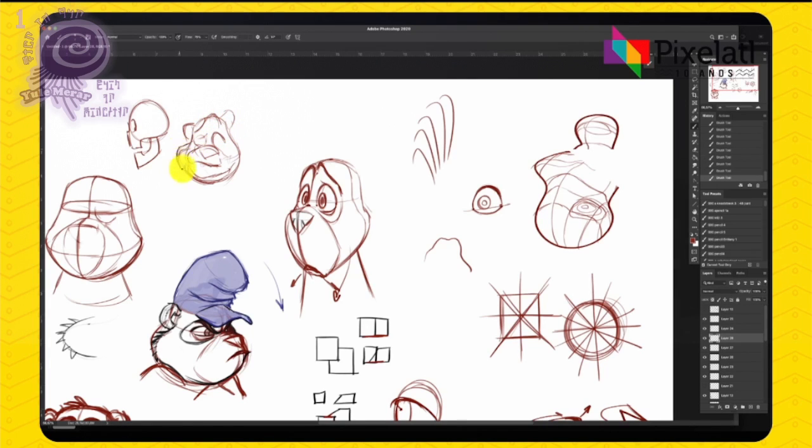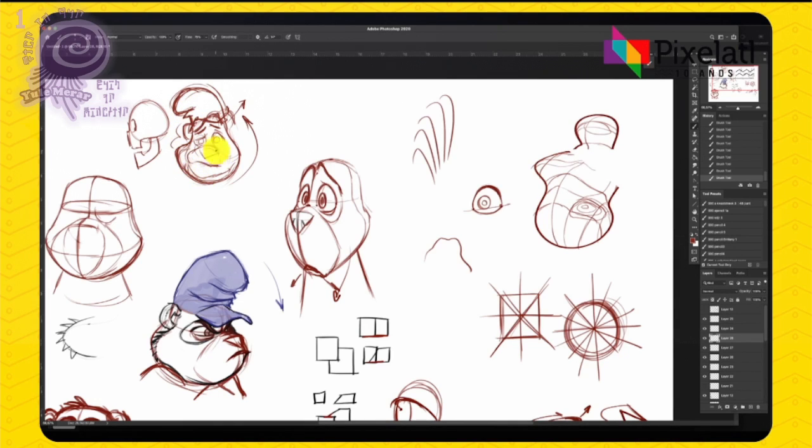And then you can play with the direction of all your elements, like the ears. I'm pointing this one in this direction, so I'm emphasizing basically that stretch on this side and that compression on this side. I could emphasize that even with the hat on top of it. Everything helping to tell my story of what the force, what the movement of this expression actually is. And maybe the eyebrow should be a little lower, but you can see that those are basically the overall shape that I'm drawing for this design.